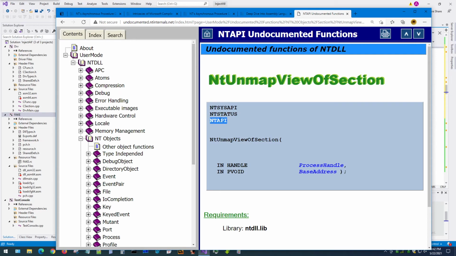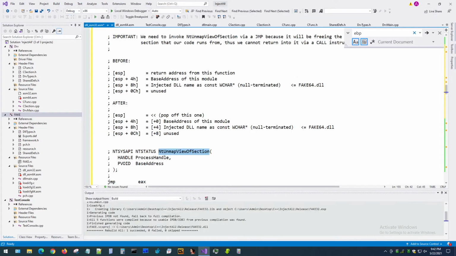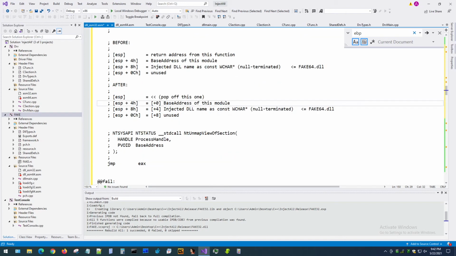It's also an NT API, which means that this is stdcall, right? So this means that it will have two parameters, and the third parameter would be its return address. That's how we need to set it up, and then it will basically pop off all those parameters and return to where it's supposed to go.